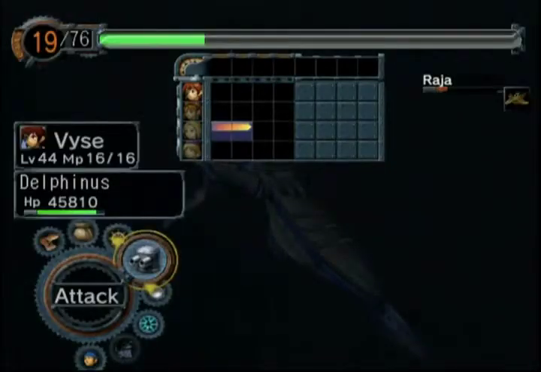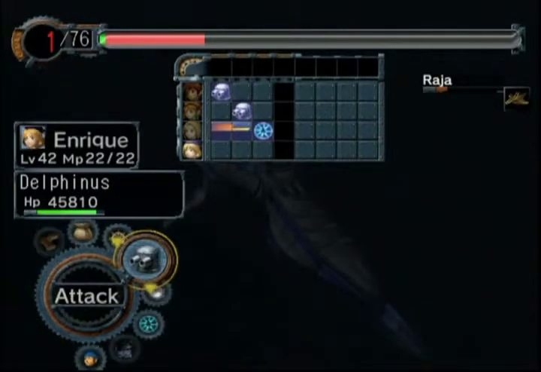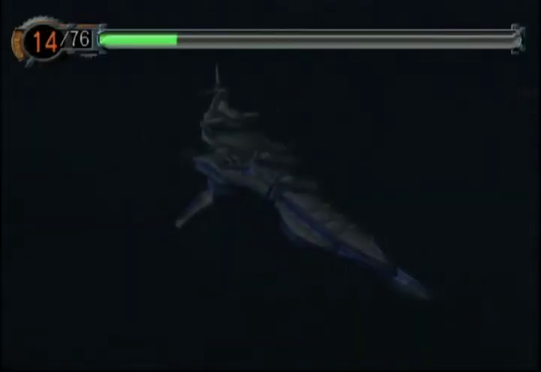This should not have required this. I should have hit him with, like, one ancient cannon. Oh, if only one. Just one. That's all I needed. Okay. Hit him with one of these. I don't care, just hit him. We don't need much more than this. There. Come on! What is this nonsense?